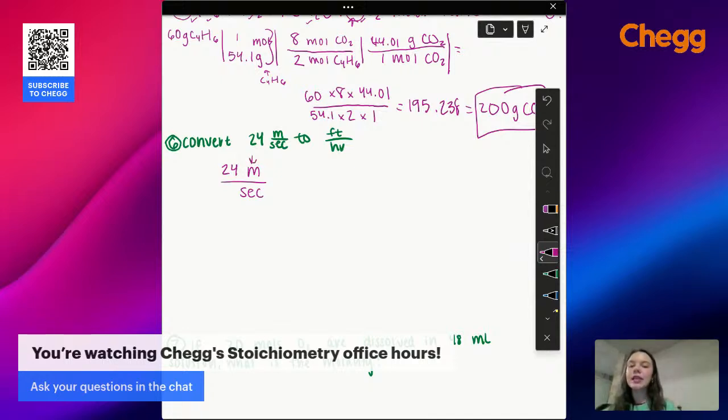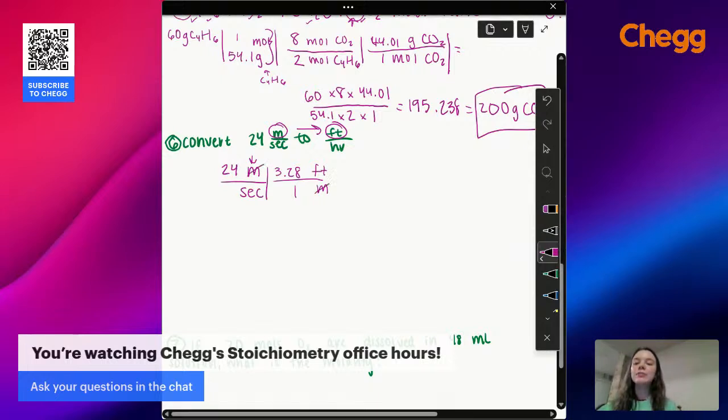So we're going to start by solving for meters, and we need to get from meters to feet. So to do that, we need a conversion from meters to feet. Does anyone know that conversion? That one's a little tough, but I'm going to give y'all about 10 seconds to type that conversion in the chat, or if you need to do a quick Google search, that is fine too, but just let me know. 3, 2, 1. All right, we have 3.28 feet in 1 meter. You can kind of get that 3.28 feet if you think that a meter is close to a yard and a yard has 3 feet. So that kind of puts into perspective meters to feet for you guys.